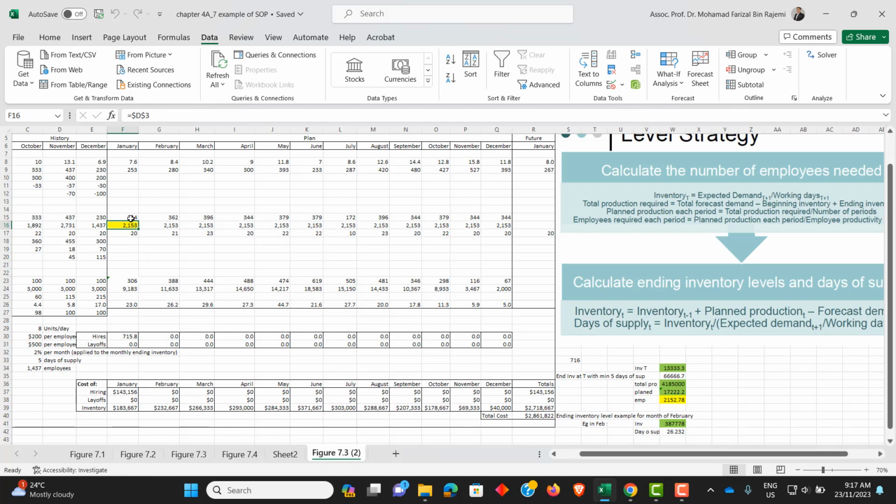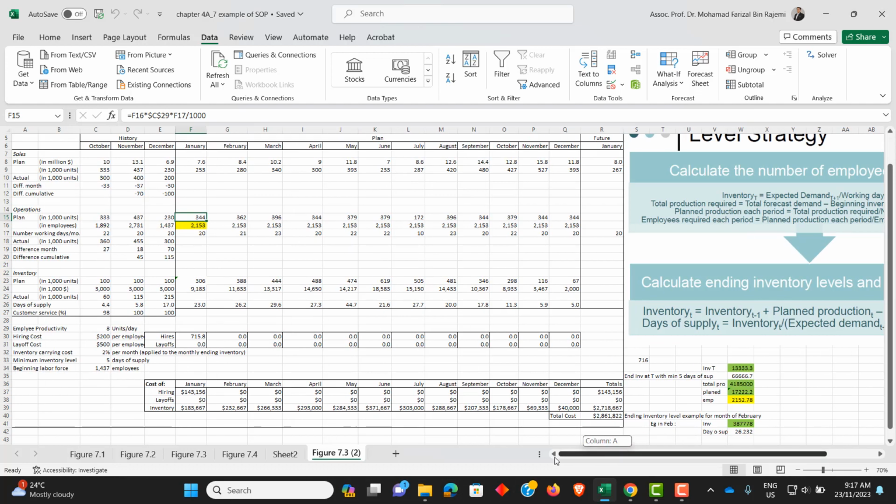Now we can see that the formula here remains the same, whereby the plan operation is equivalent to this formula, which is the employee activity multiplied by the number of working days and so on. So everything else remains the same.